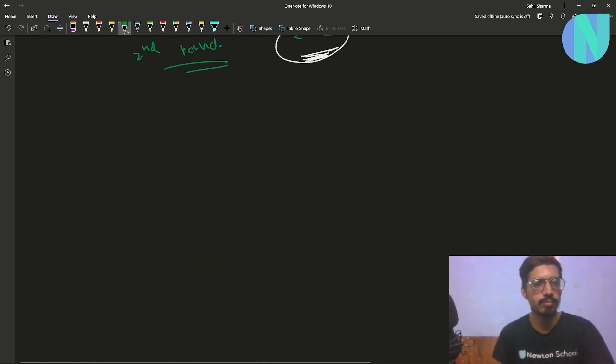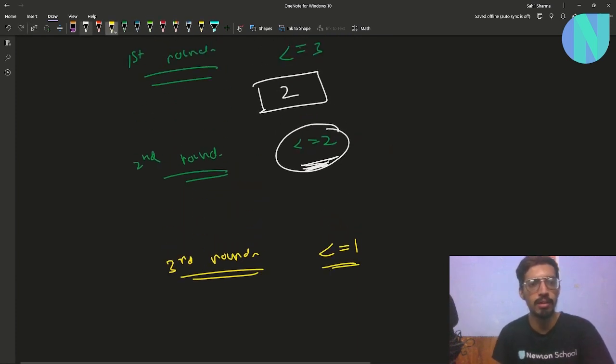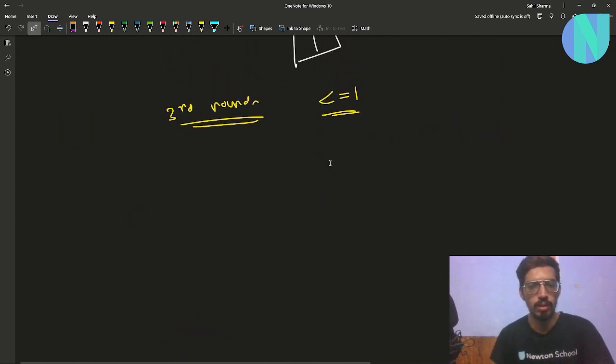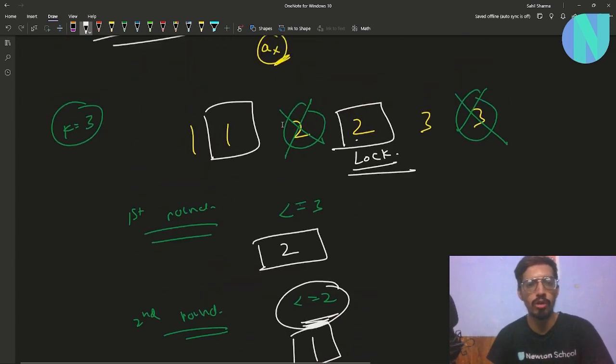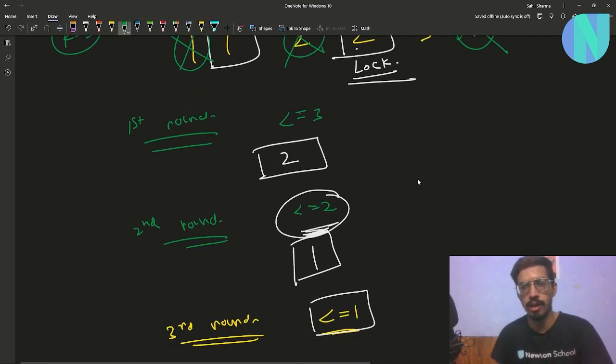Now in the third round, Alice will remove an element that is less than equal to 1. So seeing this, now Bob will try to lock the 1, as we know Alice is going to remove 1 in the next round. So we will try to lock this 1. But in the third round, now Alice has to remove an element that is less than equal to 1. Bob has locked one of the ones, but we have a second one. So Alice will just remove that and she will win 3 rounds. So now you can say that Alice wins in 3 rounds.